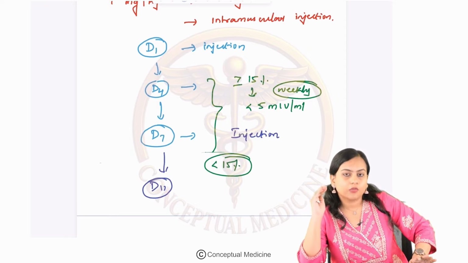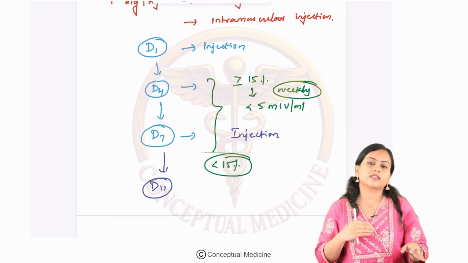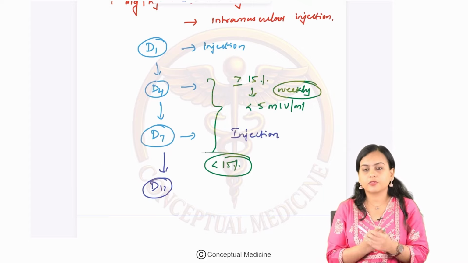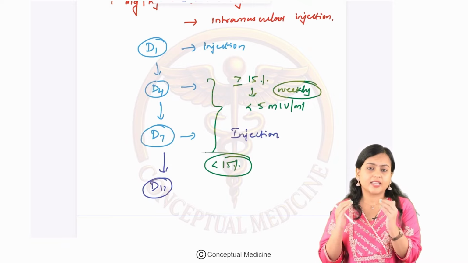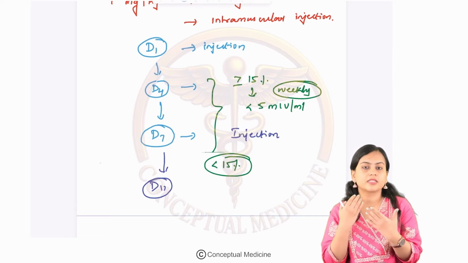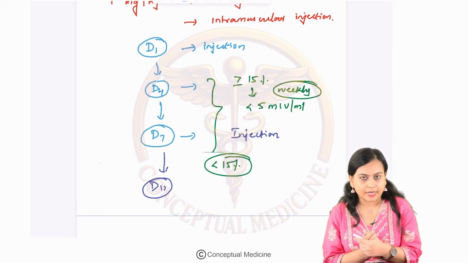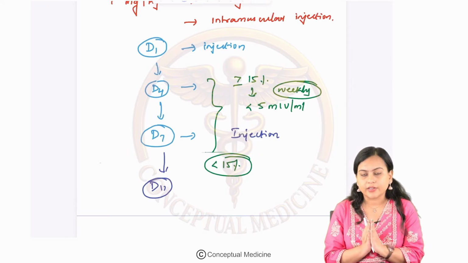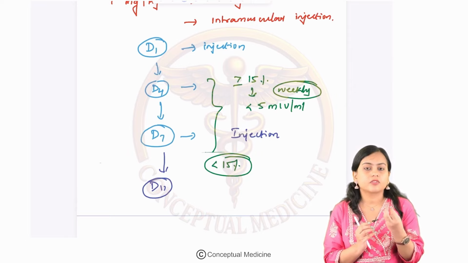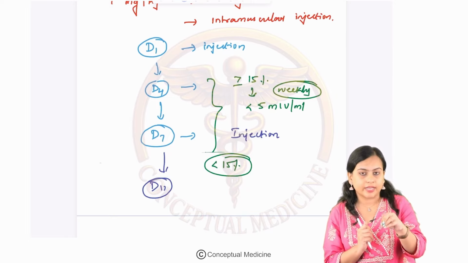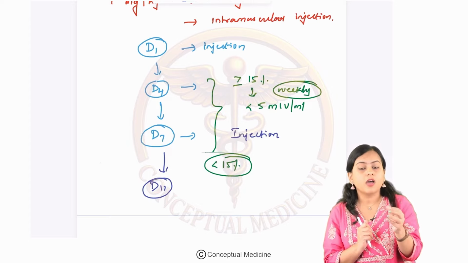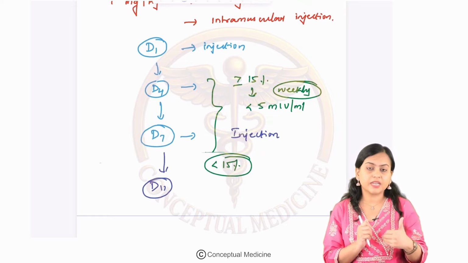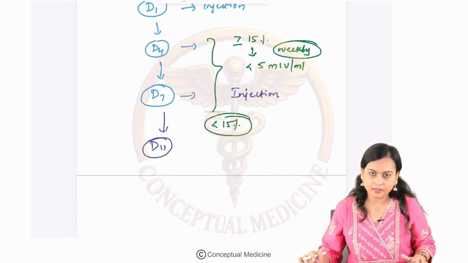So, if there is more than 15% fall, then your methotrexate injection is working. So, you will be doing a serum beta-HCG level weekly until the HCG values become very low, that is, less than 5 milli international units per milliliter. Suppose it is not reducing and there is less than 15% reduction in the beta-HCG values, you have to repeat the second dose of methotrexate, the same dose, 50 milligram per meter square, on day 7, and you will be doing the beta-HCG levels on day 11. Clear? Yes.